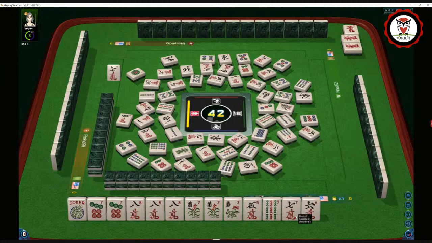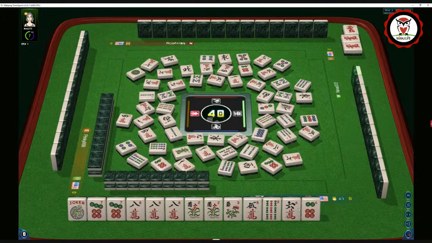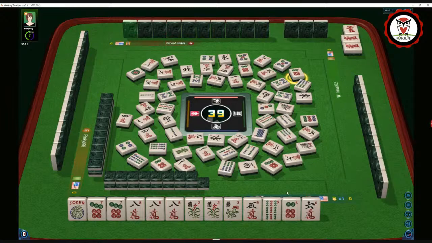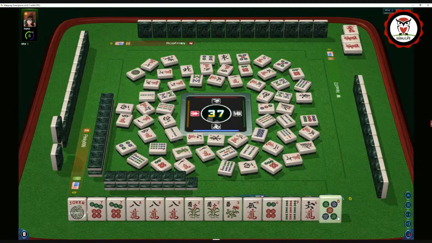Seven characters. We'll pass. Nobody wanted that seven. Seven characters. One bamboo. Okay. Six dots. That'll be a good safe discard later. We're in the end game. West wind. Okay, five dot, two are out.